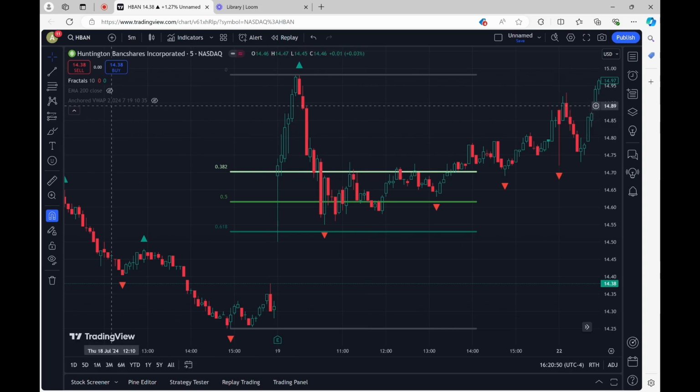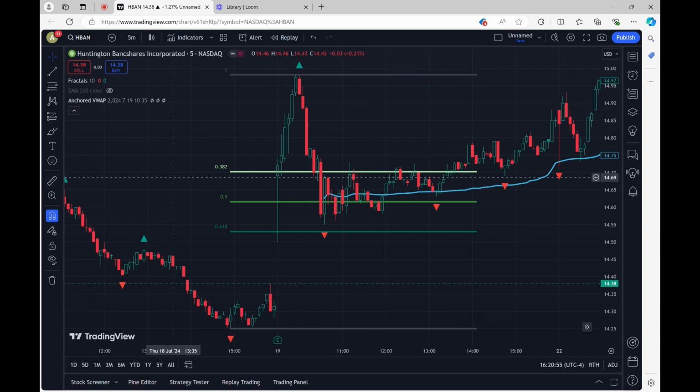Along with this, you can also add the anchored VWAP indicator. And you would start this indicator at the red fractal that's in the golden zone. So where the price is likely to bounce back from that pullback and go back up is what the red fractal indicates. So you'd start the anchored VWAP there. And if it falls within the golden zone, it can act as a level of support. And when it bounces off of that level of support, then that would be a time you would look to enter the trade.